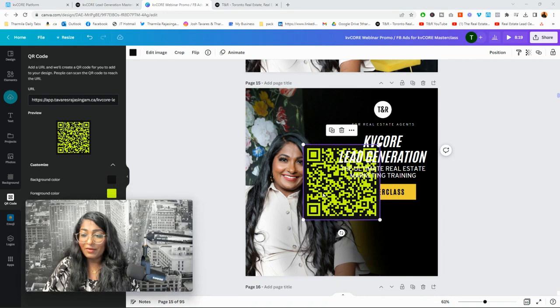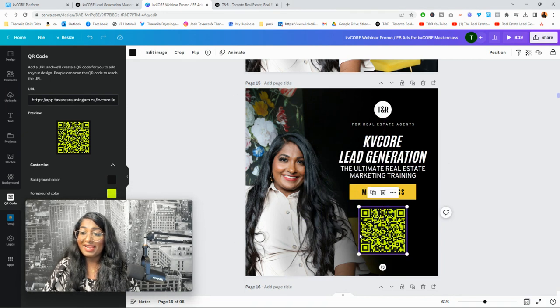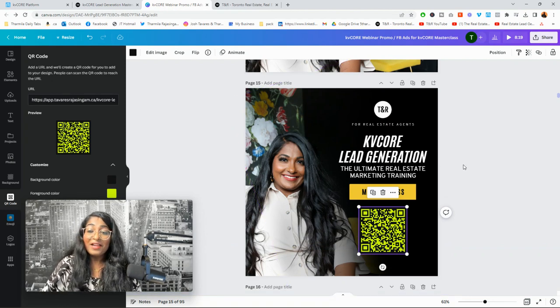So I'm going to move my camera right here, and then you can make this small. This is a great thing. You could scan it right now if you want to get access to my masterclass. But anyway, that's how QR codes work. Now you could take this piece, put it in material, print it, you can actually add them to your door hangers, you can give them out, etc. Obviously, in this case, I'm creating content for realtors, so this content is specifically made for realtors, but you can create content that's made for your buyers, sellers, investors, like Josh and I are doing, anything like that.